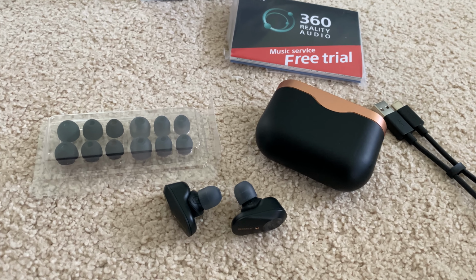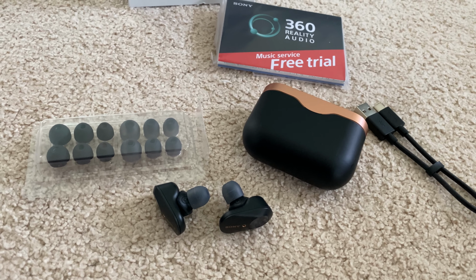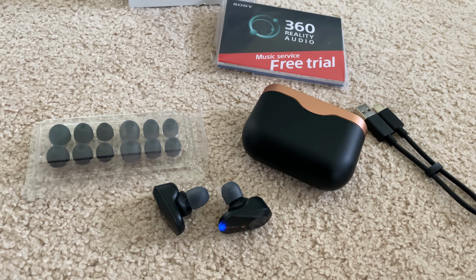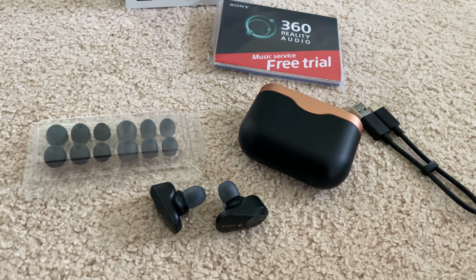But that being said, we've had a set of AirPod Pros go through the wash once, and they survived with some crackles and fuzzes, but we ended up replacing them as that was not under warranty.